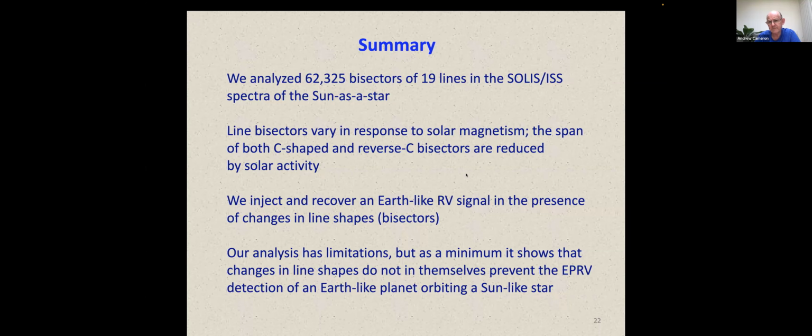Okay, and Lily, go right ahead. Hey, Drake, thanks for the talk. I really love that simulation you did where you showed how the bisector measurement changed with resolution. I'm wondering if you've tried injecting different bisectors and seeing how it scales with resolution. Is it a linear offset? Is it just an offset? Is there a linear relationship between what the bisector should be and what you get from the degradation in resolution? I feel like this matters if we want to combine data from different instruments with different resolutions.